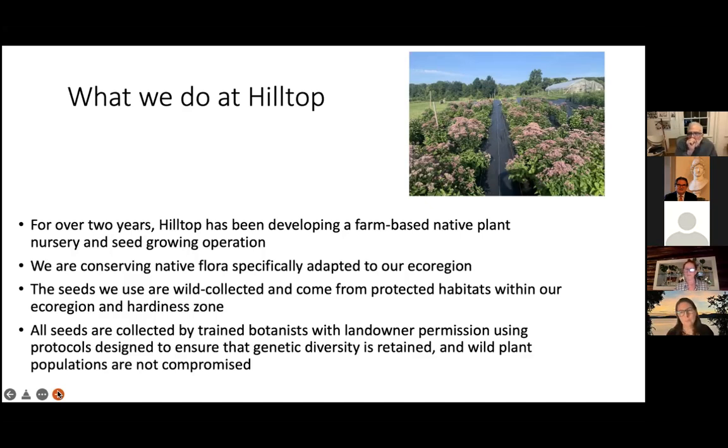And then we grow them out, and it brings pollinators to the farm, which all the crops need for pollination to get better crops. And it also brings beneficial bugs to the farm, all the different plants. And then we grow the seed, and we actually collect the seed, and we are giving them to the Eco 59 project, which is they have seed and they sell seed that's from the ecoregion.